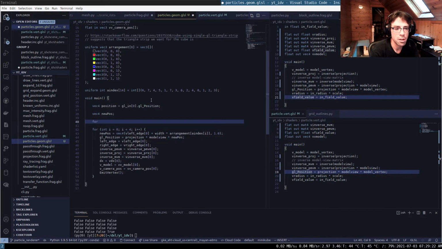So the first one, we'll write this all unrolled. Our first one is going to be the upper left attribute of the quad.